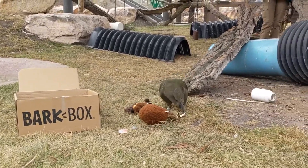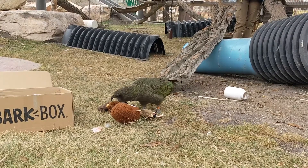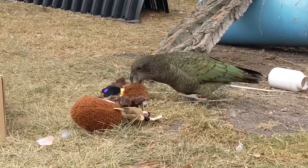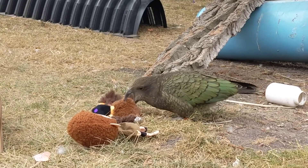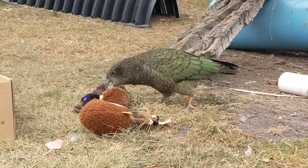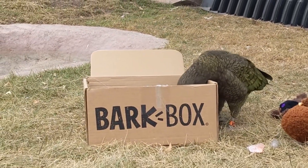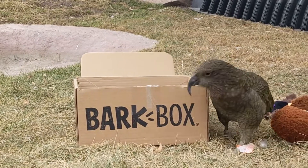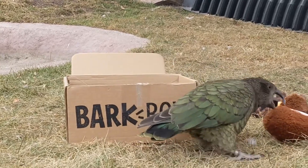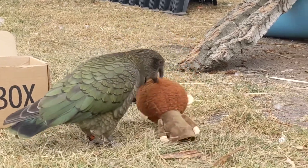We're going to pull out Marv, who also makes a fun crinkle sound. A lot of fun textures. You can see Newton is probing them all over with his beak, but he's also sticking his tongue out and licking them, which is one of the ways that Kia engage with different tactile, physical senses — they'll test things out with their tongue. He's going to go back to the plush toys and carry our bad guy around by the head.